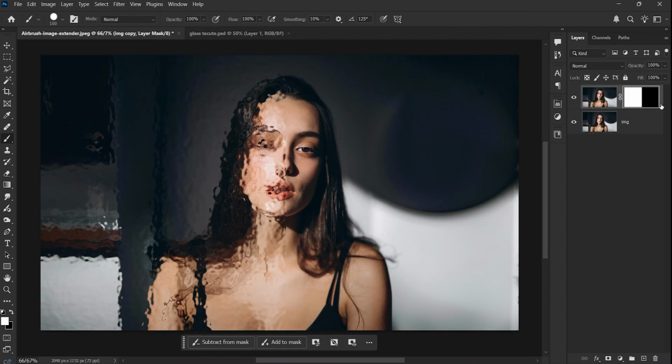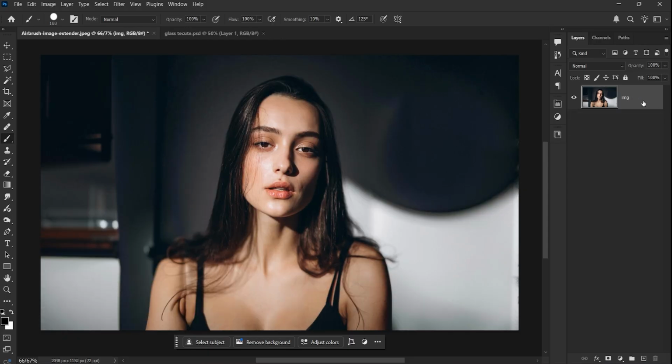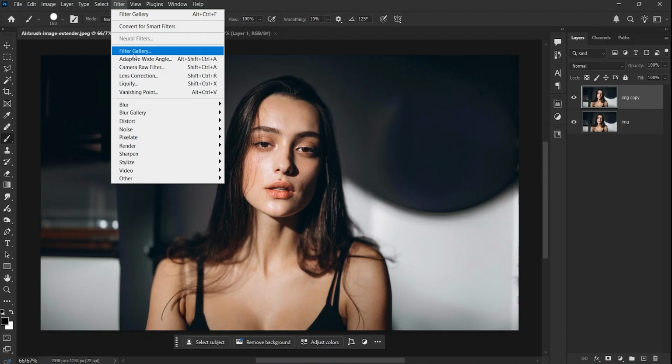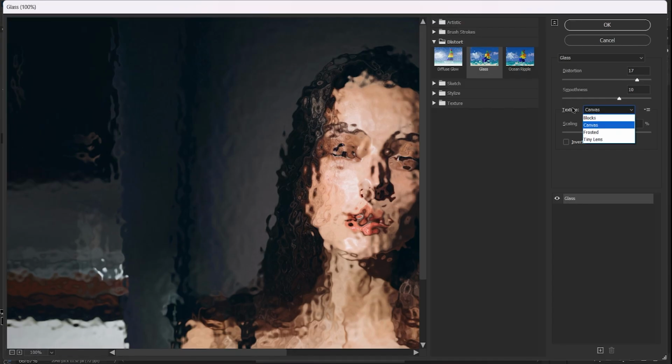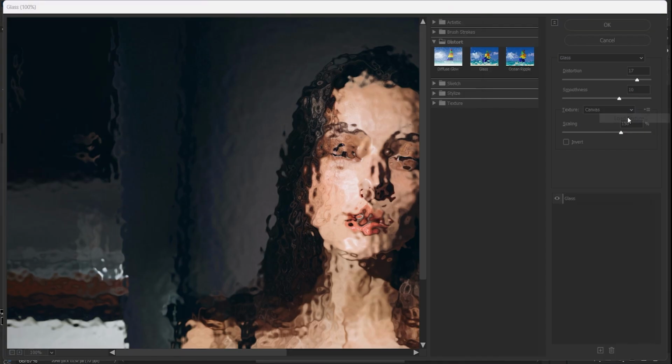We have to delete this layer and make another copy. Go back to Filter Gallery, and in the Glass part we have to go to texture. Actually we have to click here and load the new texture.